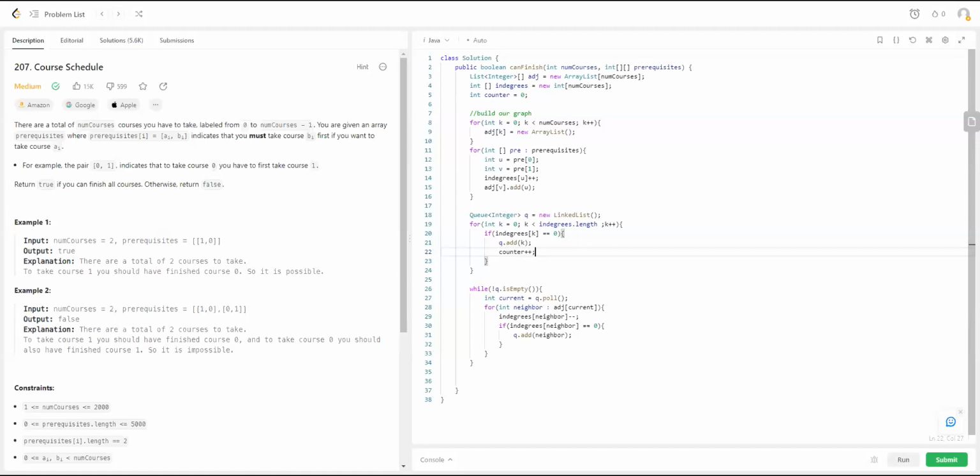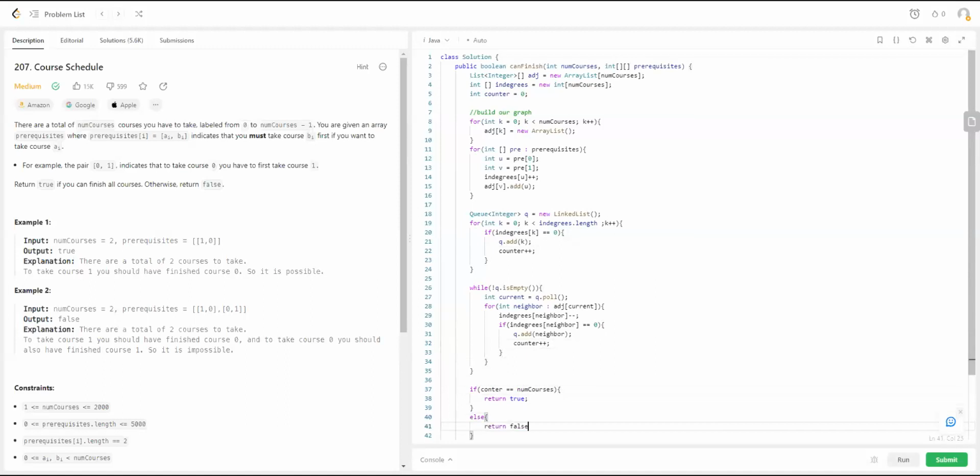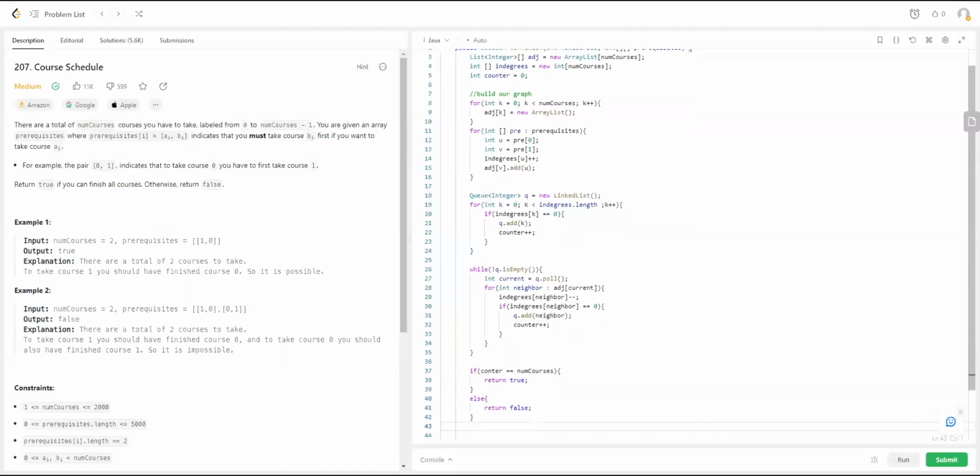Whenever we add an element to our queue, we increase the counter, so that we can check if the counter is equal to num courses. If it is, it means we processed every node, so we return true, else we return false. Maybe there's a cycle or something like that.